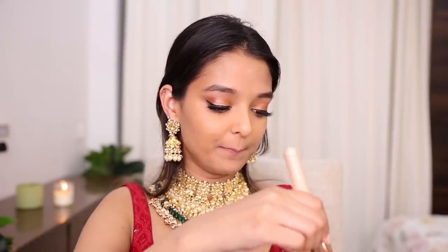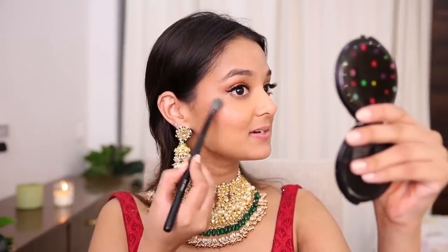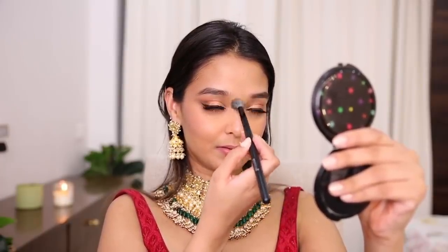Now for blush, I will be using the Balm Big Date blush right here, which is my all-time favorite. To apply this, I will use a big fluffy brush like so and apply it on the outer portions of my cheekbone. I'm gonna apply some highlighter. For my lips, I'll be using MAC Taupe.